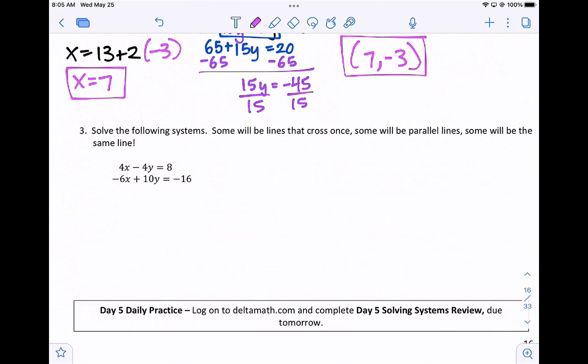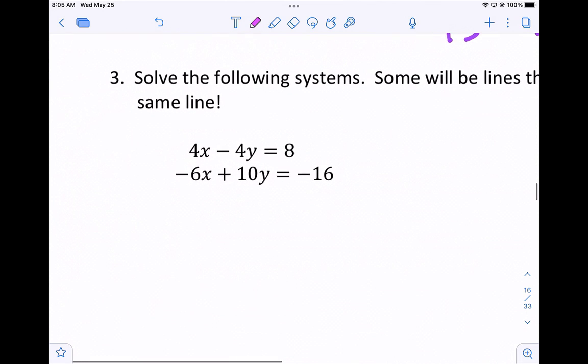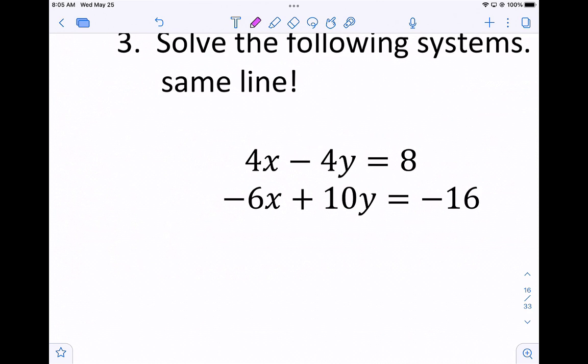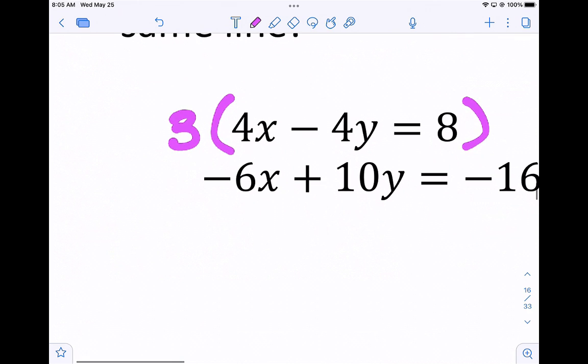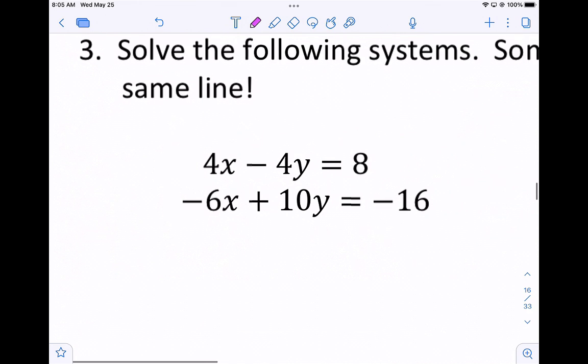Okay, so this one right here will be elimination. To solve using elimination, we have to pick a variable to get rid of. I'm just going to choose the x's. You could choose the y's as well. We want to think, what's the smallest number that 4 and 6 both go into? Because we want to make them match. I'm thinking 12. What do we multiply the 4 by to make it a 12? That would be a 3. What do we multiply the -6 by to make it a -12? That would be a 2.